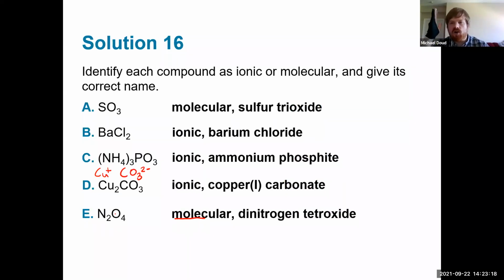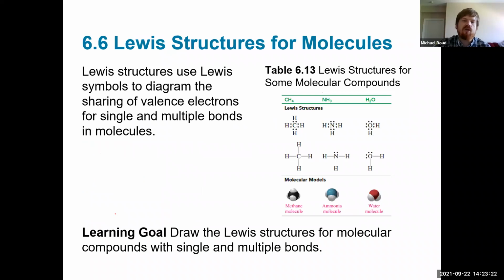Okay, so that ends our nomenclature section. Now that we know how to name these compounds, now we're going to talk about some of the important properties of them. And as it turns out, the most important thing we can learn about a compound in order to predict its reactivity and the way it interacts with other molecules is going to be its electron structure, the way that the electrons are shared in the molecule and whether any of them are unshared in the molecule. So that brings us to the Lewis structure here.